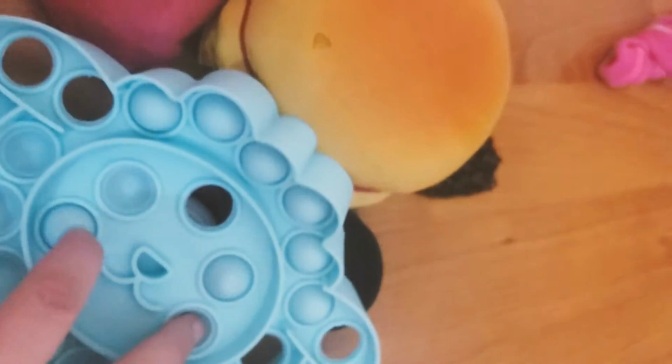Ooh, except. I don't really like this. I have the other kind of the broken squishy. What do I have?